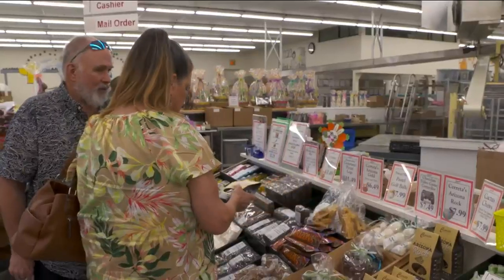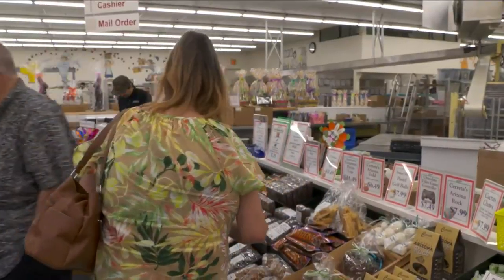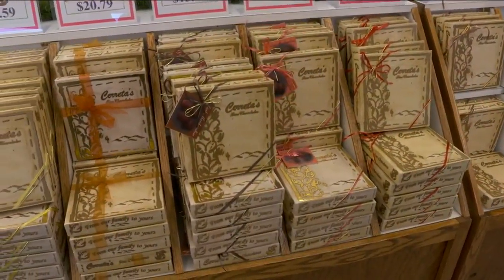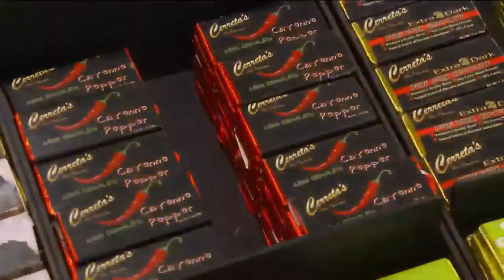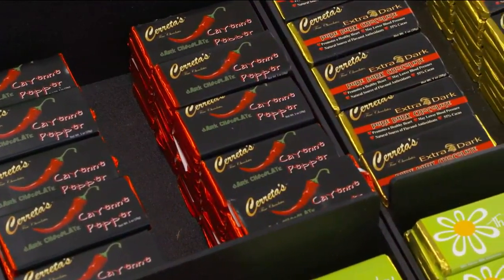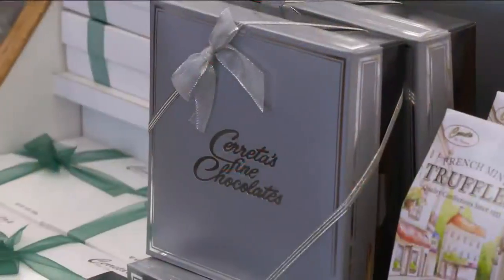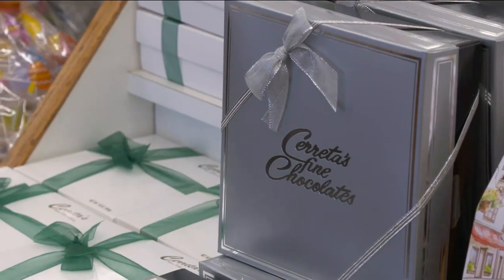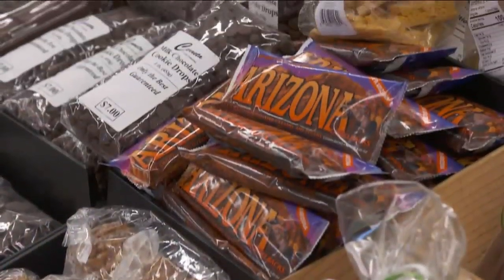We're in Glendale, on the corner, so it's pretty easy to pop in and get some candy. But we do have an online site as well. And then we're in pretty much every Safeway in Arizona and every AJ's. We're in a few hit and miss spots, so you can always call us and we'll point you in the closest direction to your house. Or order online, we'll get it delivered to your door.